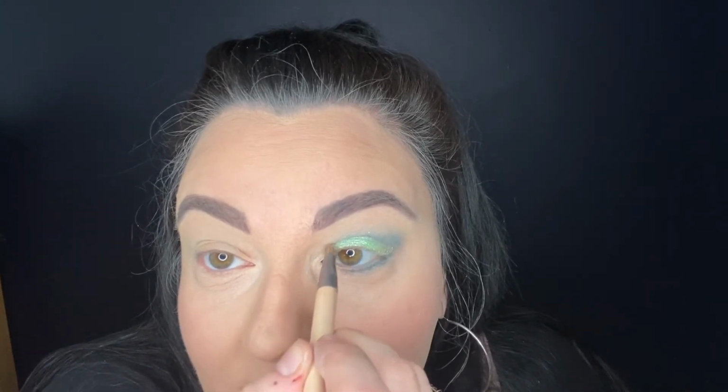That sounded really wrong. So now I'm going to use some of this silvery mint colour here for the inner corner of my eye, which I think is just going to look divine, if I'm honest with you. I hope so. Just lovely. So the silvery green colour on the inner corner, you can see there, has given a bit of a highlight. Again, it's very subtle, a bit like a transition colour. I don't want it to be over highlighting and drawing focus away from the main part of the eye. I'm just going to pull it under a bit as well to meet with that darker green there. And then I'm just going to use my blending brush to pop a little bit more of the darker green on the outside there and just bring this look together.